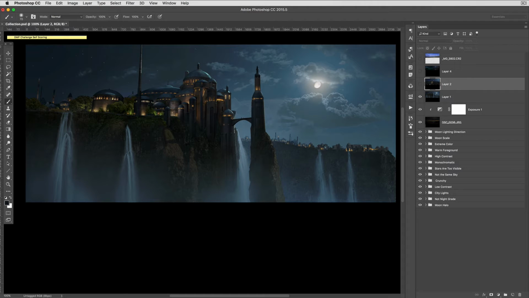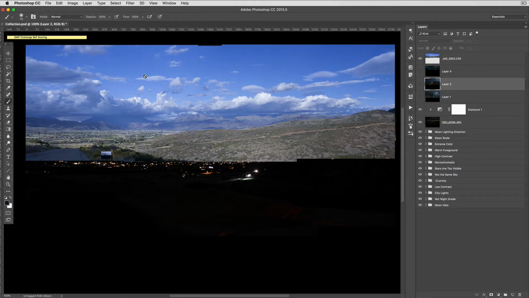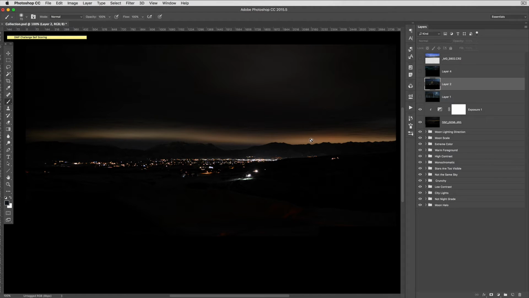Okay, so now what we're going to be looking at is some photography that I shot. This is actually the same location as what we have up here. It's a bit narrow cut in right here, but it's about this view right here. And this is what it looks like at night.